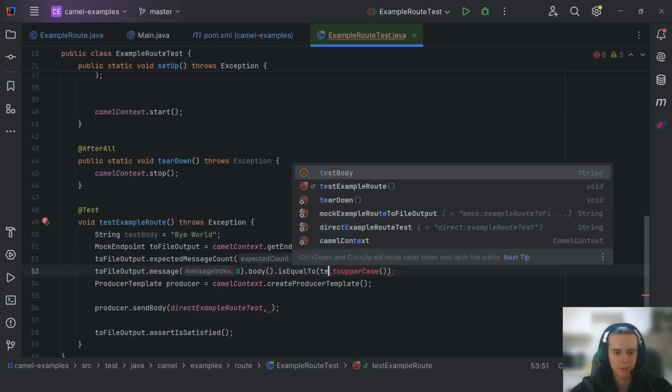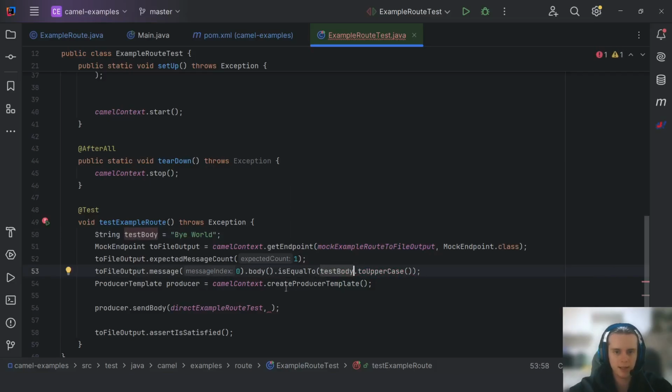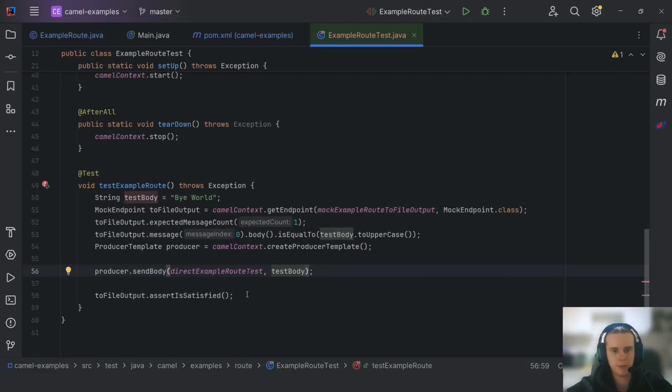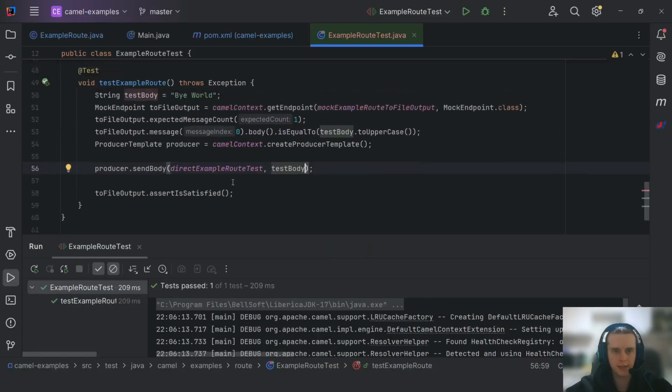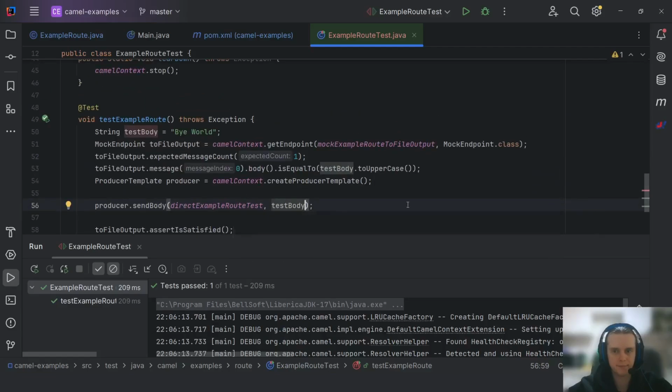Let's also make it uppercase here and put it here to our producer send body. And let's run our test. And as you can see, it runs normally.